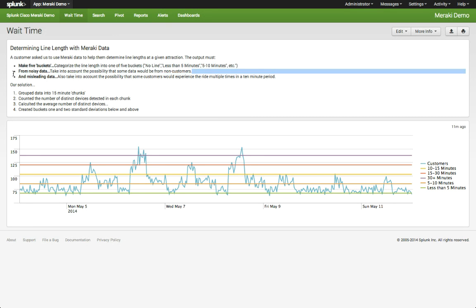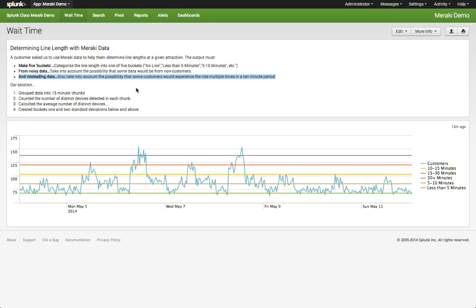The other challenge we had is that the data is noisy. There are going to be MAC addresses that show up that are not people waiting in line. They might be employees. They might be people lingering next to the line. They might be just devices hanging out, because it's any Bluetooth enabled device. Conversely, there may be people in line that don't have a Bluetooth enabled device. So again, the data is noisy and it's not precise, right? Which again makes the bucket factor critical.